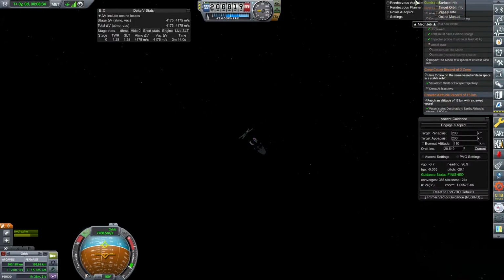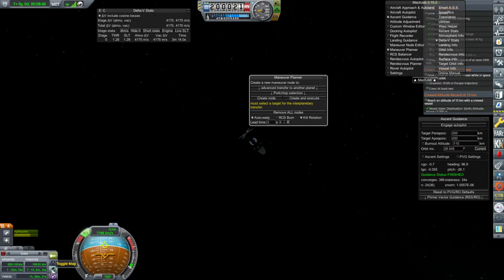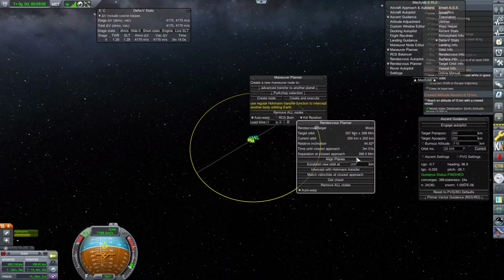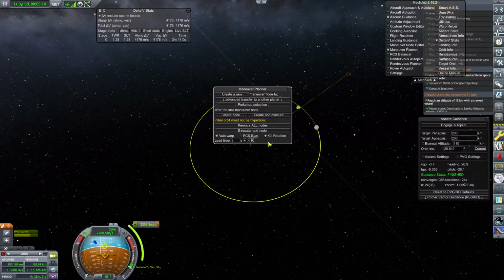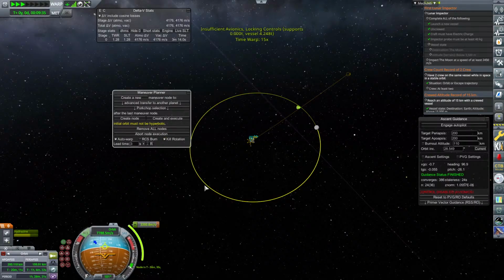All right, let's see where we're at here. Rendezvous planner. No. Maneuver planner? Ah, it was a maneuver planner I was looking for. Target map. Was it the rendezvous planner? Home and transfer. Alright, so we still have plenty of Delta V. Let's execute the node. Okay.